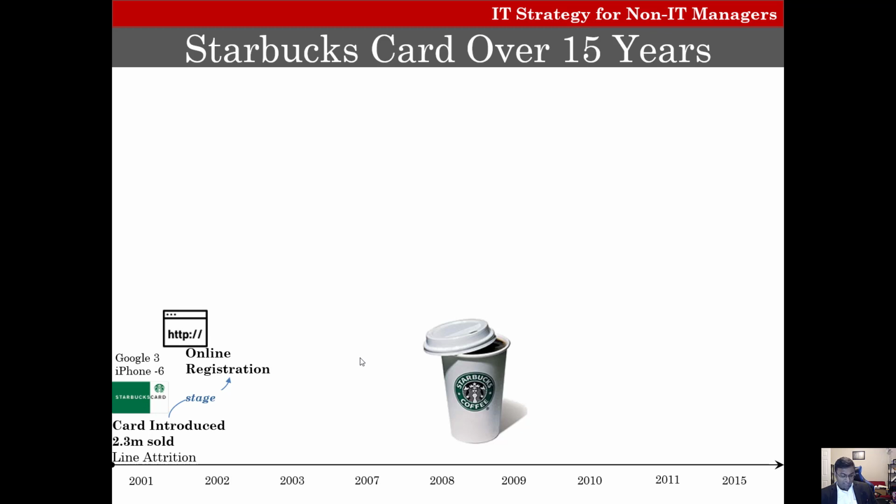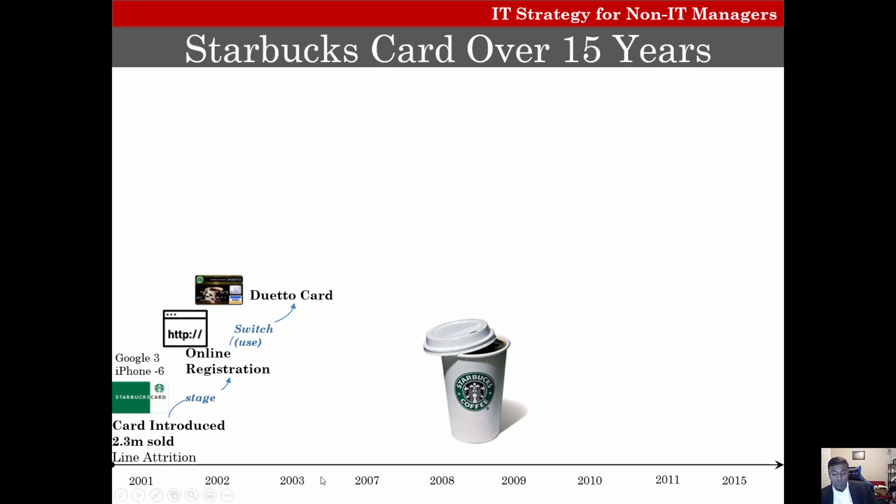Then, because the card was successful, customers bought 2.3 million cards worth $32 million in the first month. It reduced transaction time by 10 seconds and eliminated time in line by almost 1 million hours in the first year. It lowered operational costs, and market demand was clear. So in 2002, there was online registration. The customers could now replace misplaced cards, verify balances, and add more money to their prepaid cards. Starbucks could have anticipated this, but deferring it to a separate stage capped the losses if the customers showed no interest in the card.